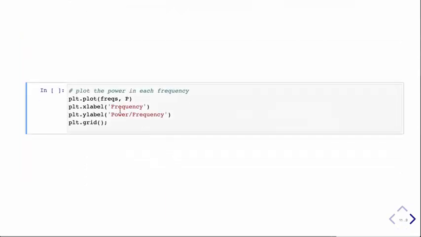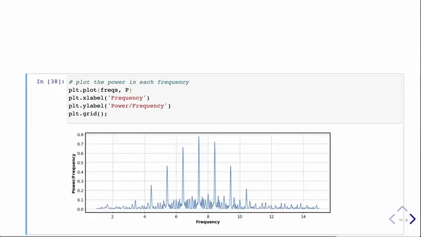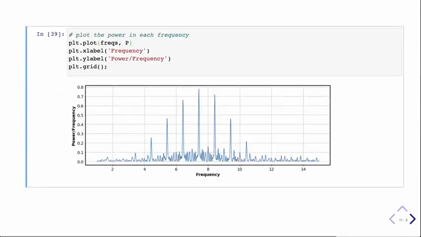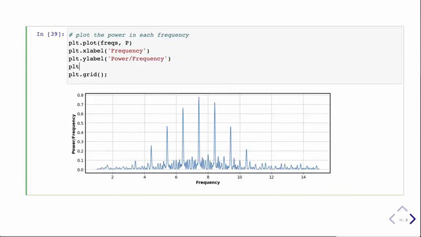And now we can plot the power in each one of these frequencies. So instead of the simple bar graphs we did previously, now we have 1,000 values. So we're just doing a regular line plot here. And you can see that there is clear contribution from a number of different frequencies in this signal. Those all add up together and produce the signal we observe. So this is actually the Lomb-Scargle Periodogram.